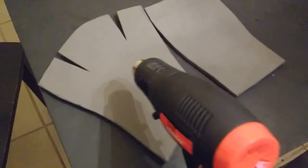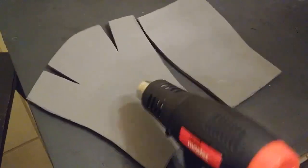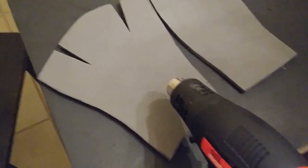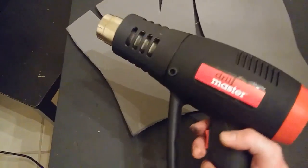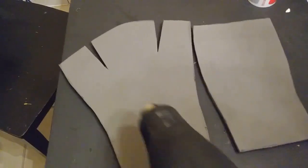Alright, so let's go ahead and jump right into the build. Okay, so I've cut out my front and rear parts for the left. I've already built the right, so we're going to be doing the left in this video. Same thing for the right, just opposite, flipped over. You know what I mean. So first thing I'm going to do is take my Drill Master heat gun and get these nice and hot and put some curvature in them, and I'm going to glue these two V-seams together.